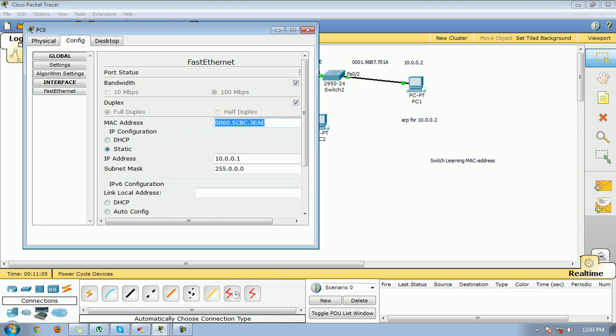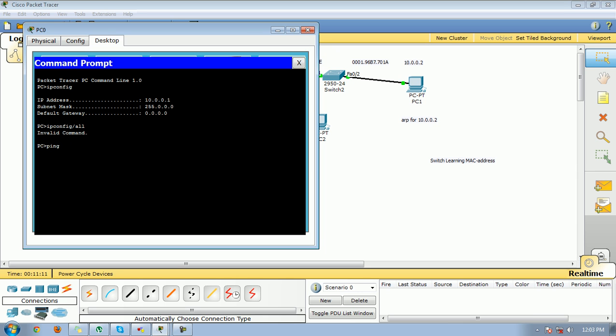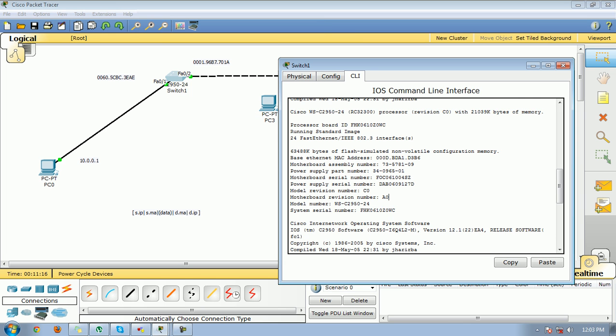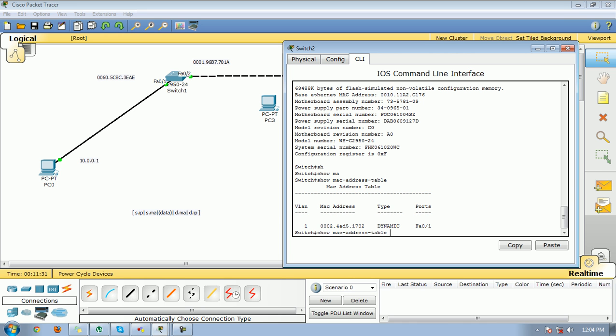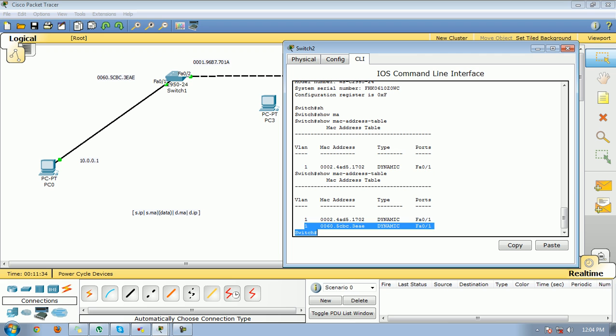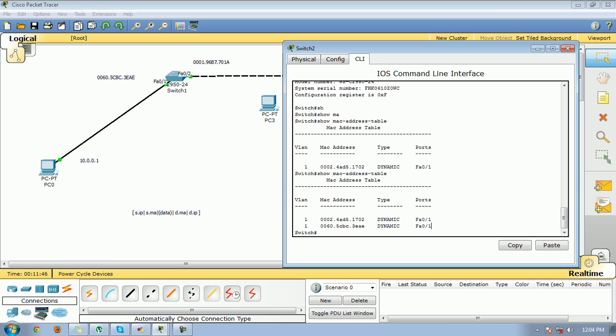What I'll do now is ping from this device to an unknown address, 10.0.0. We'll see what happens now. In our MAC address table, I got an entry for 3EA on FastEthernet 0/1. Again on this switch, on FastEthernet 0/1, I should get that entry. Yes. Got it? Actually, it's wrong here. The MAC address of this switch will be here. The MAC address of this switch will be here. That's how it works. Clear? Got it? Okay. What's next?